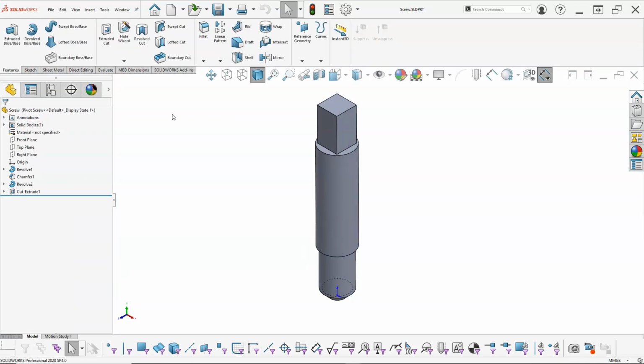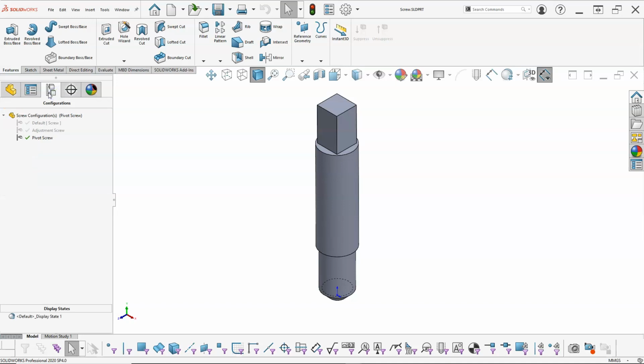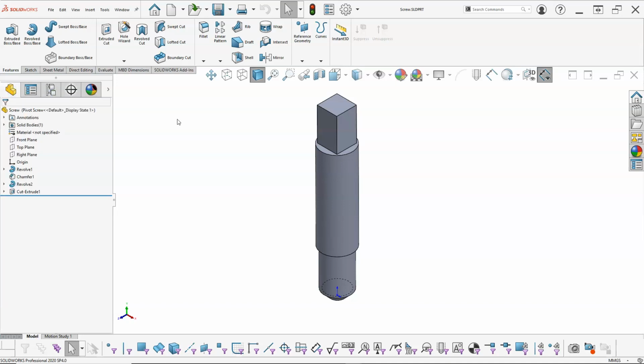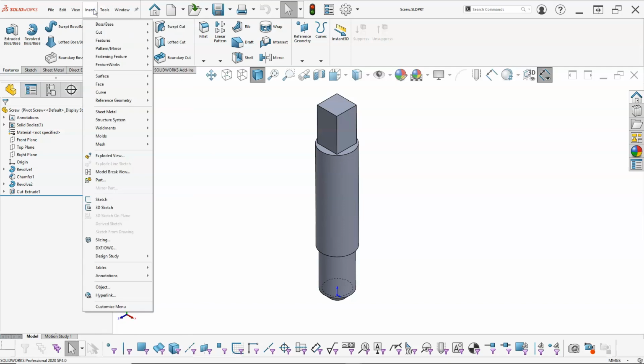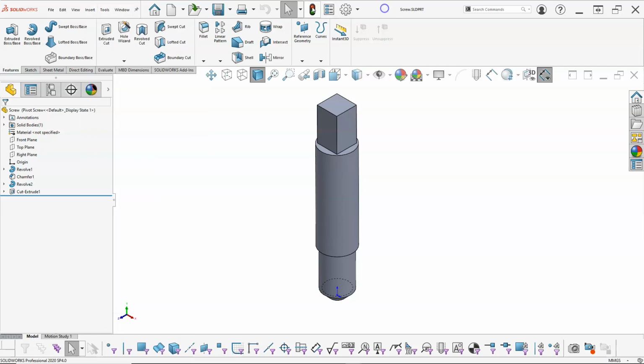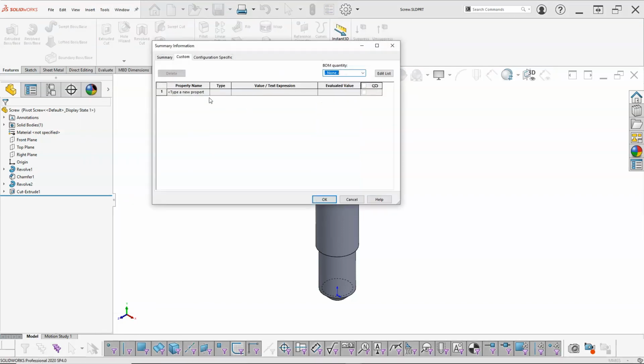And if you're going to consistently use configurations, or your company uses configurations, then you're going to want to consider under the file properties making a lot of these items specific to the configuration. If it's custom, it's kind of a global property. It'll be applied to all of the configurations.